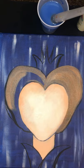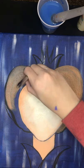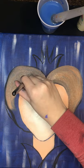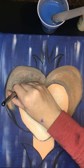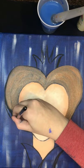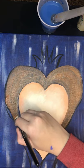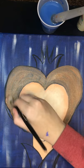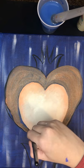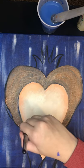The red also lays on top of the brown much easier than it lays on top of black. That's why we're not starting from a base of black. And I'm just using my medium-sized brush to fill in the shape of the hair with brown. It looks a little odd right now in the video because it's such a thin layer of brown and it's still wet, so it's shiny.